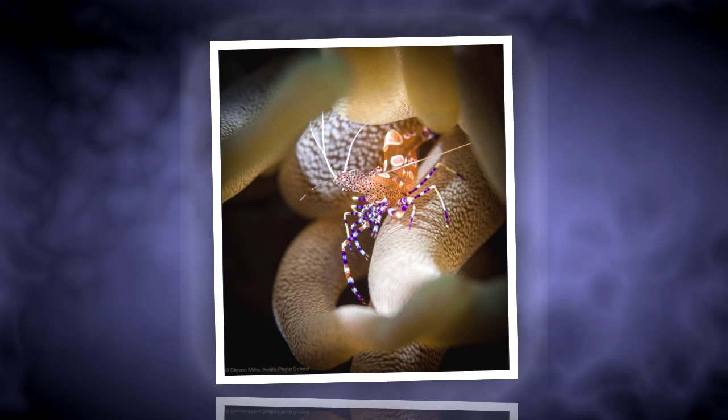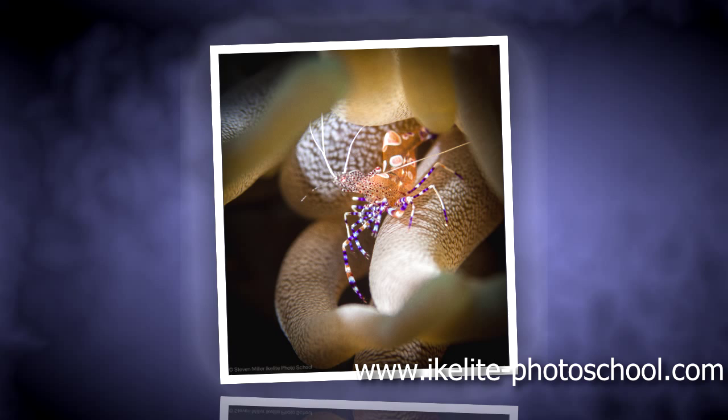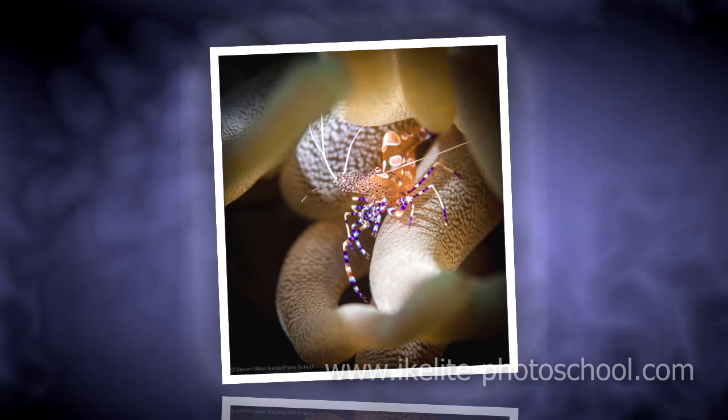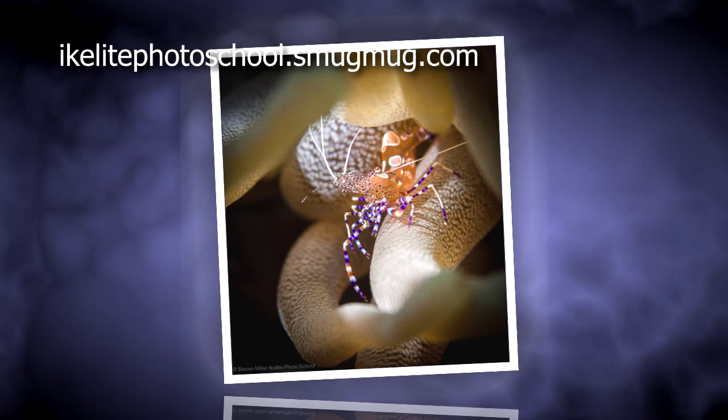But essentially, he was on the other side of the anemone and above it, holding the light. And all he was doing was making sure that the light stayed like a spotlight on the shrimp. That allowed me to go down low and shoot through the tentacles, creating this unusual lighting where the only thing that's really lit well is the animal itself, and everything around in the frame isn't being touched by the light because it's coming in from behind and the side.